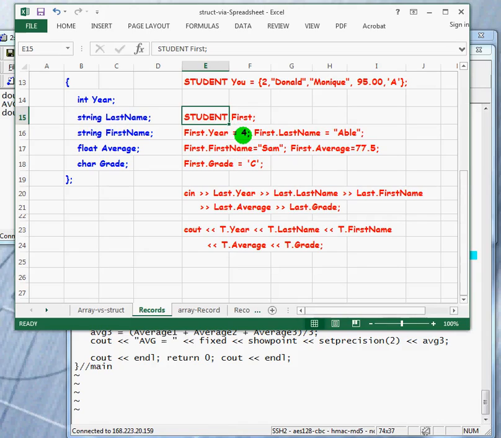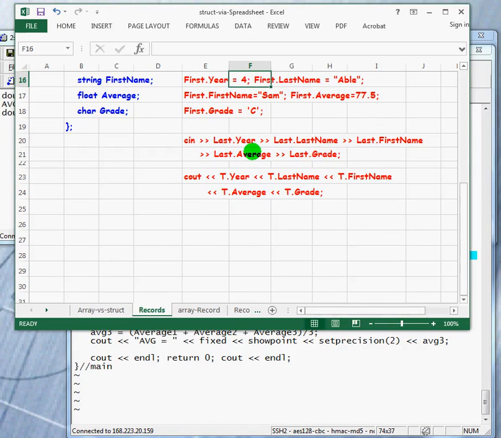Set the year field to 4, last name to Abel, and so forth. We can also read values in. So we can read values using the variables. If you say cin greater last, that won't work, because cin, the greater operator, only works for basic data types. So if you have a variable that has many data types, then you got to read each field individually.